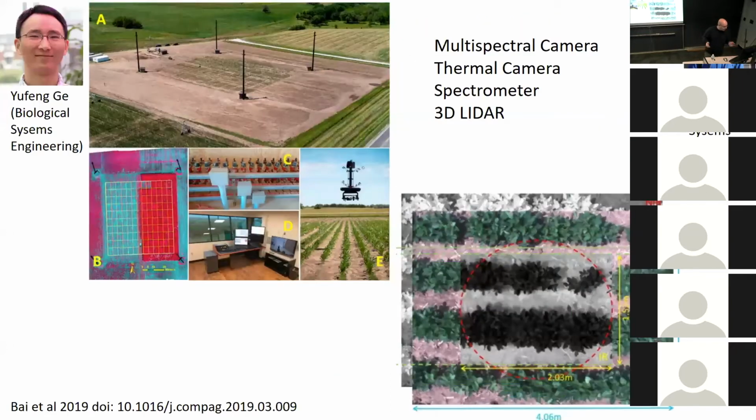I mentioned I'm fortunate to work with this engineer, Yufeng Ge, at the University of Nebraska. So we both have this field-based system. Frank is a former postdoc in Yufeng's lab who's now on staff just to keep this field-based system up and running, where we have a large payload that can move back and forth throughout the field. And we can send up both heavier and more expensive instruments on this than we could on a drone, because we don't have to worry about it crashing or veering off or anything like that.